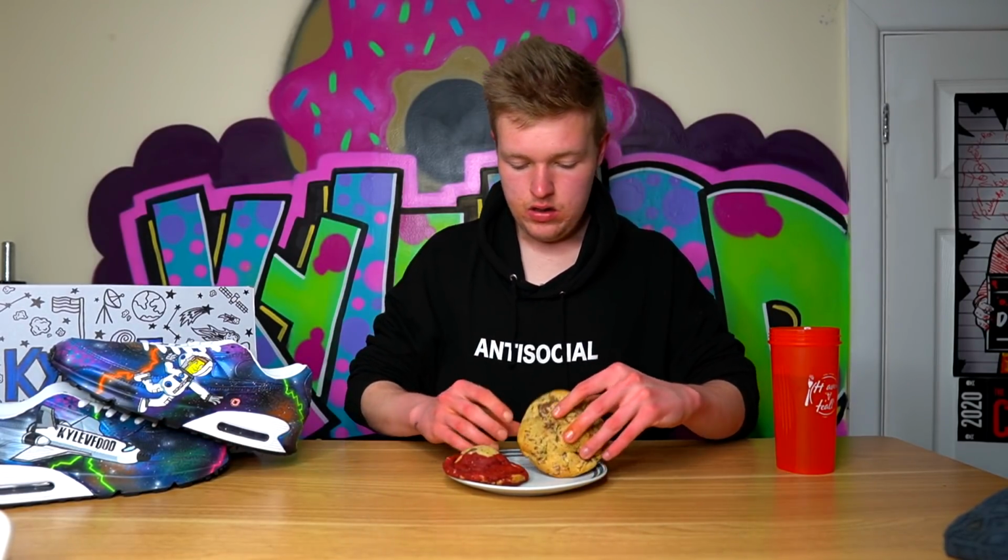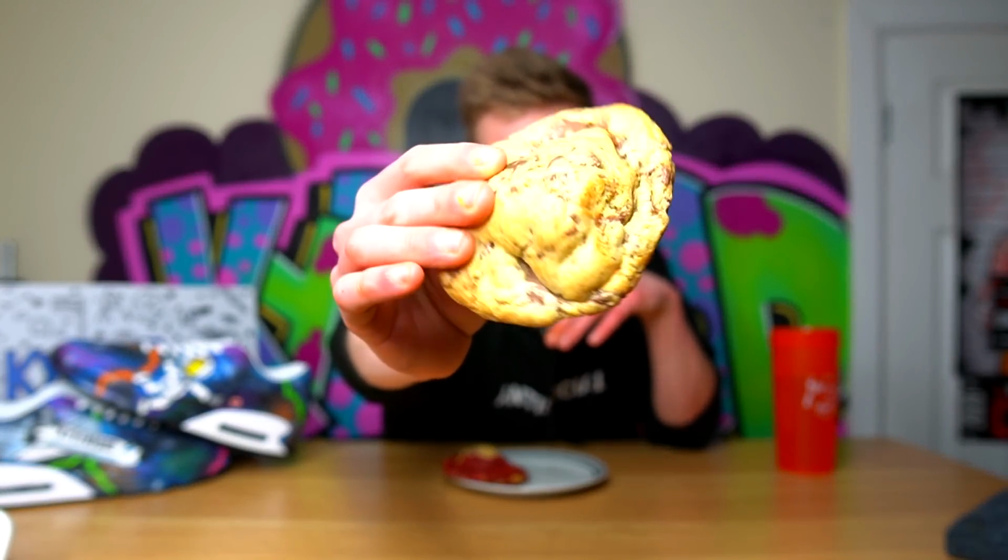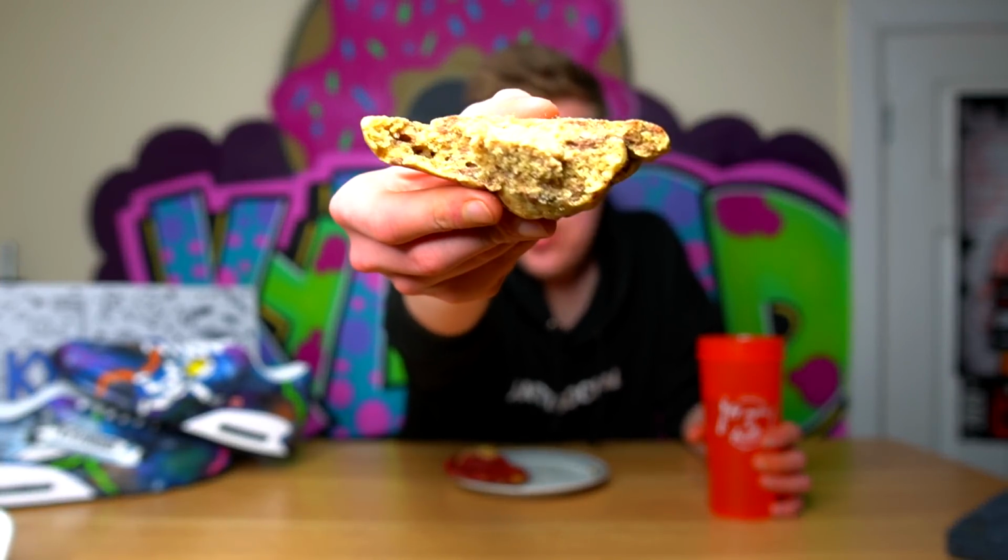Wow. All right, we're gonna start with this one, which I believe is a chocolate caramel maybe, but we'll give it a crack open. Oh wait, it's filled. I think it's either peanut butter or Kinder, I'm not entirely sure. Still not sure. Definitely chocolate. You can see it in the middle there. I just don't quite know what it is. Peanut butter. Yep. Whoa. I think peanut butter as well. Chocolate peanut butter, that's what it is.